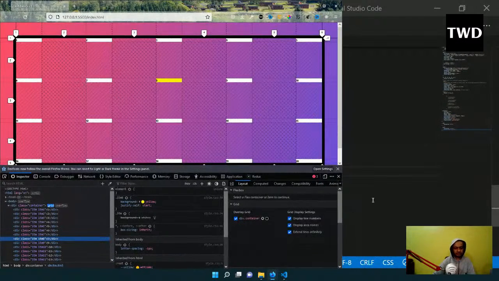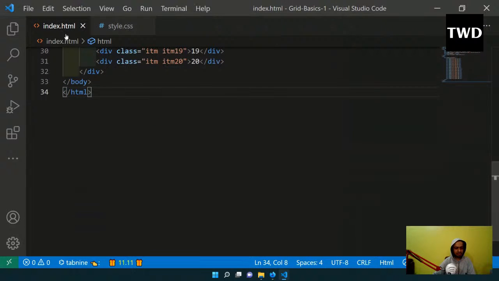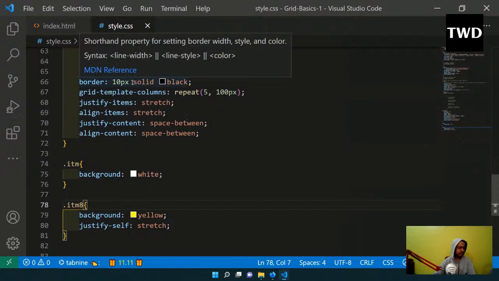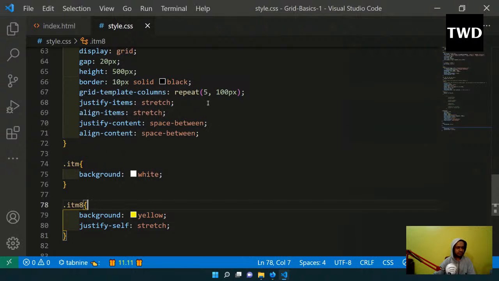Now we'll look into the last thing, which is align self. We have 20 items. I'll come here, and everything else is okay, but 500 px. We have to do something different here, because align self works from top to down.